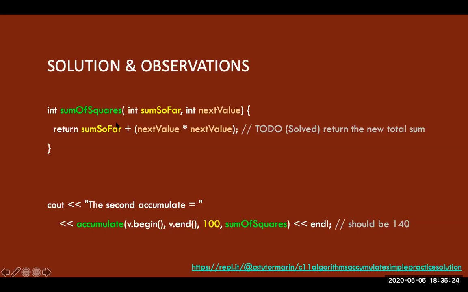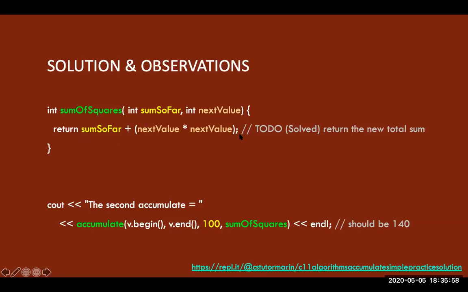So in our sum of squares, what we want to do is sum up every item in the vector. We want to multiply it by itself. But if we want to work with the accumulate function, we're going to add that product to the sum so far, and then return that. To be clear, I should have put these all in parentheses, but based on precedence, the sum so far will get added to these values before it gets returned, because the plus sign has a higher precedence, so it binds these like a strong magnet. But yeah, that's all we're doing.